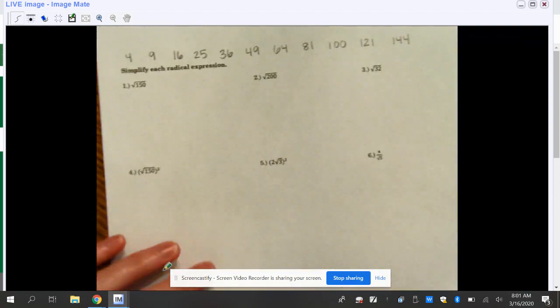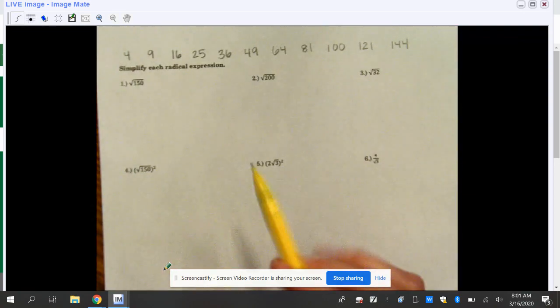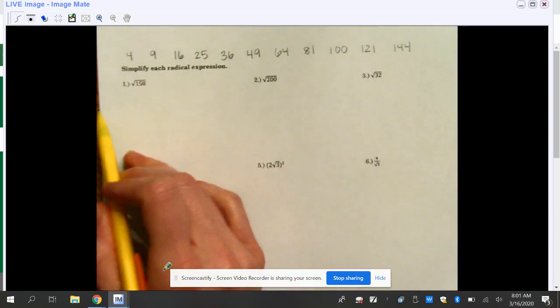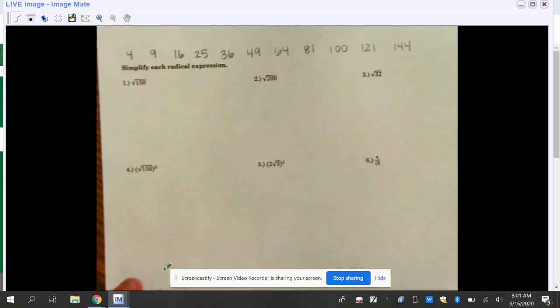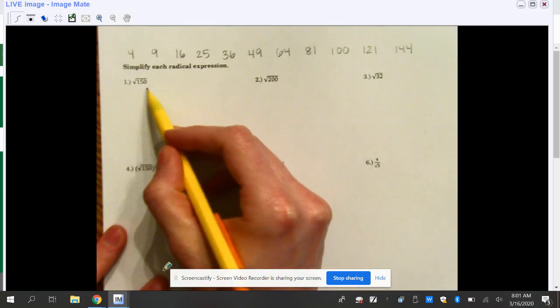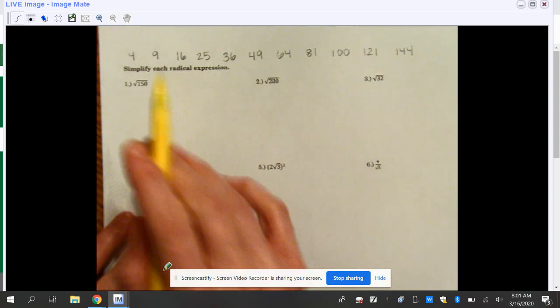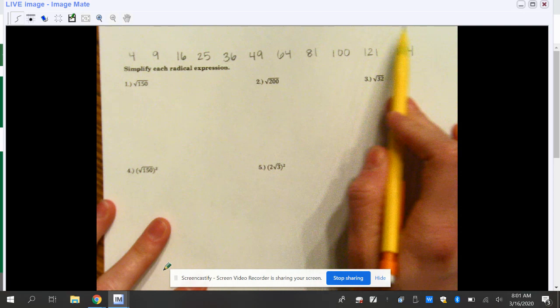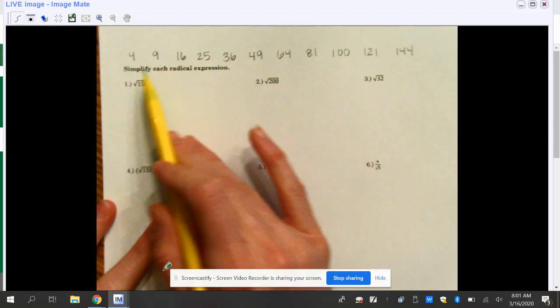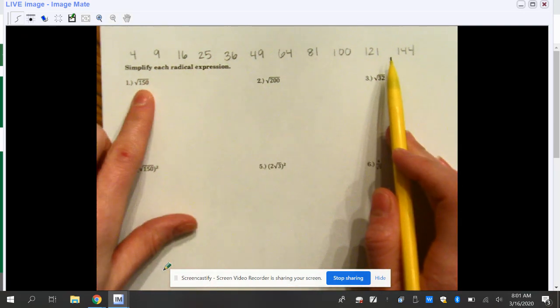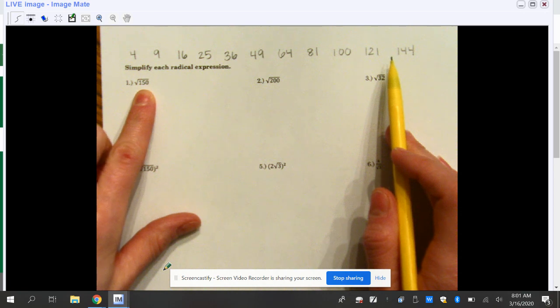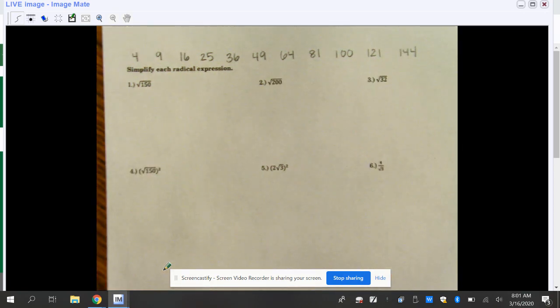A lot of people learn that we're going to make a factor tree and list the prime factorization, making your tree all the way down. A lot of times that is just a lot of work, and then there are all these numbers at the end that we just don't fully understand. So the way I like to do it is to focus on these numbers. Do any of these perfect squares go into this value under the radical? That way you're limiting your options.